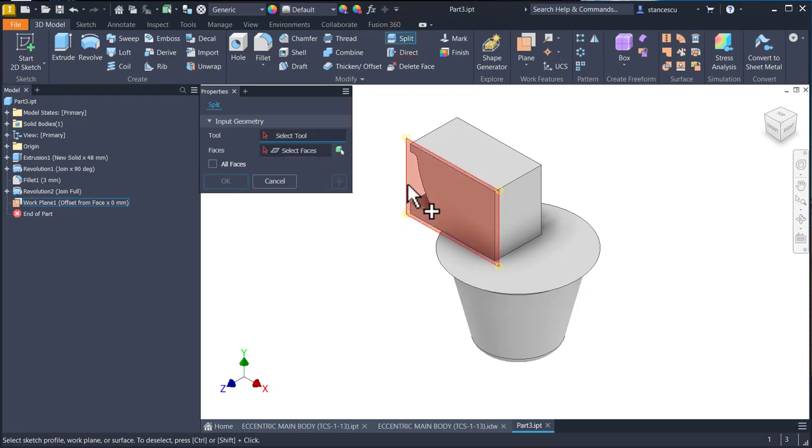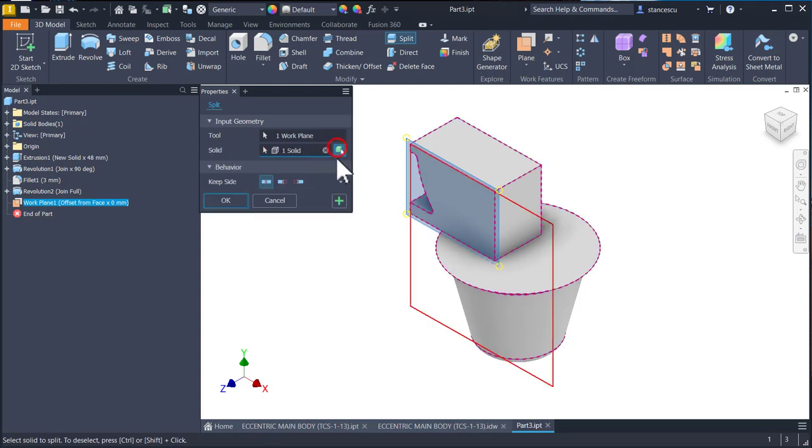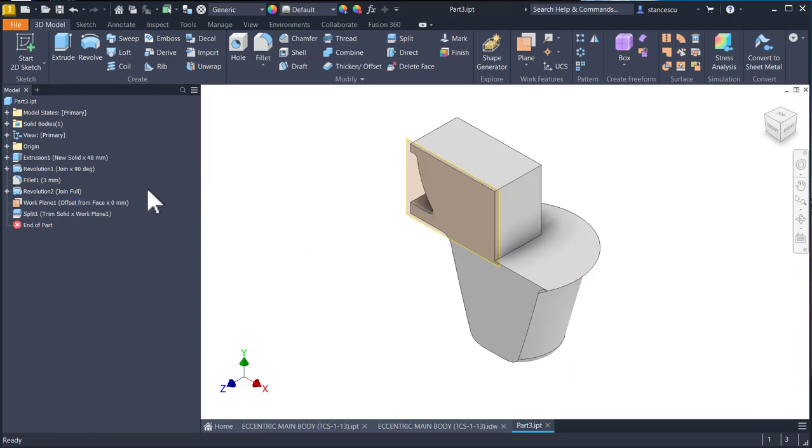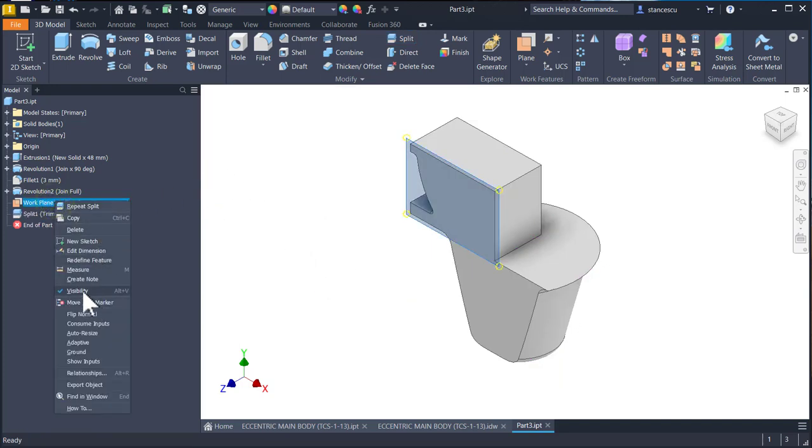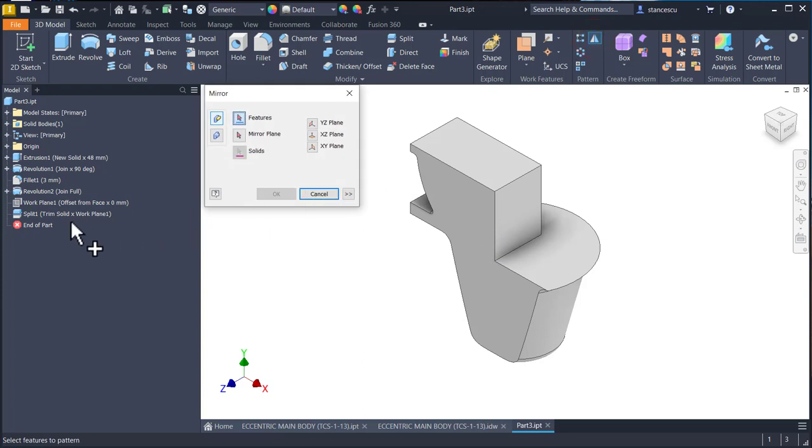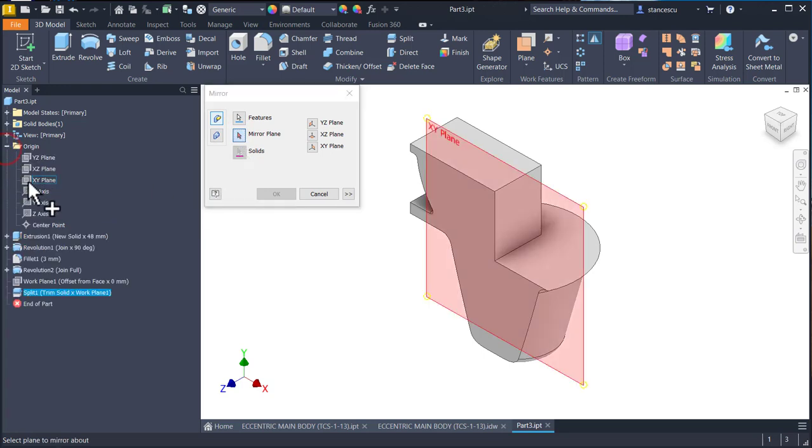The tool for split is this plane, and we select this outside to eliminate what the arrow shows. Okay, I hide the plane, mirror, last feature, mirror plane is XY plane.